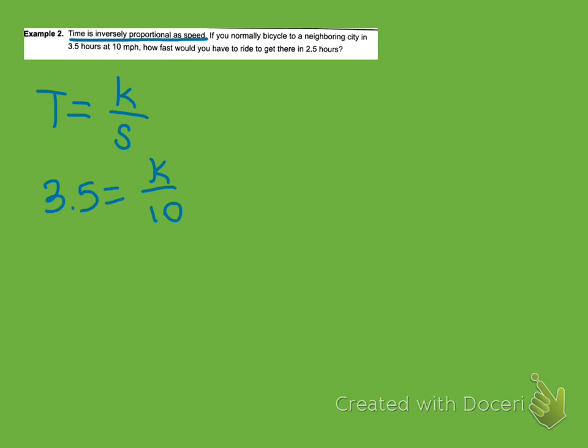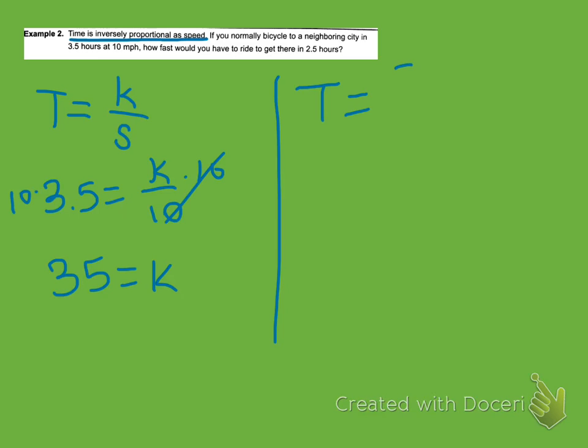Last time we said we were going to multiply. Very good. So we're going to multiply 10 on both sides. That'll help cancel it out. When we multiply by 10, what does that do to the decimal? It makes it move. Yes. And so this instead of 3.5 is going to be? 35. Very good. 35, and that's what k is. We have now found k, so we can come up here and write time is 35 divided by S.